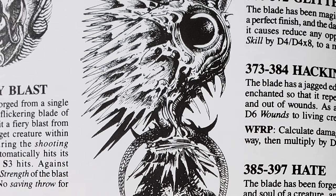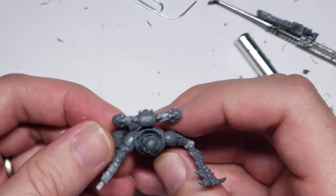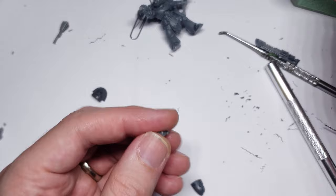I did run into a bit of a challenge with the shoulder pads, as I didn't want to simply use the Chaos Space Marine ones — I just feel they're too generically Chaos and not Slaanesh enough for what I'm going for. I wanted to really up the baroque weirdness of these models, so I decided to start off with some blank Mark VI shoulder pads from the new kit, as they provide the perfect canvas to build off of.